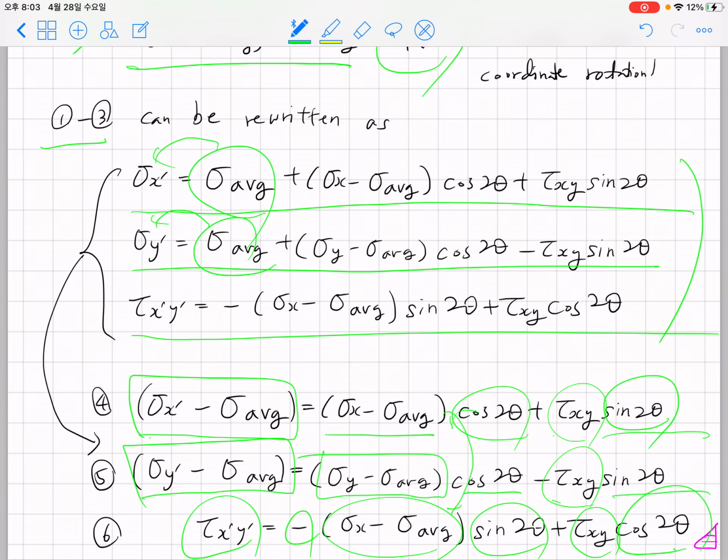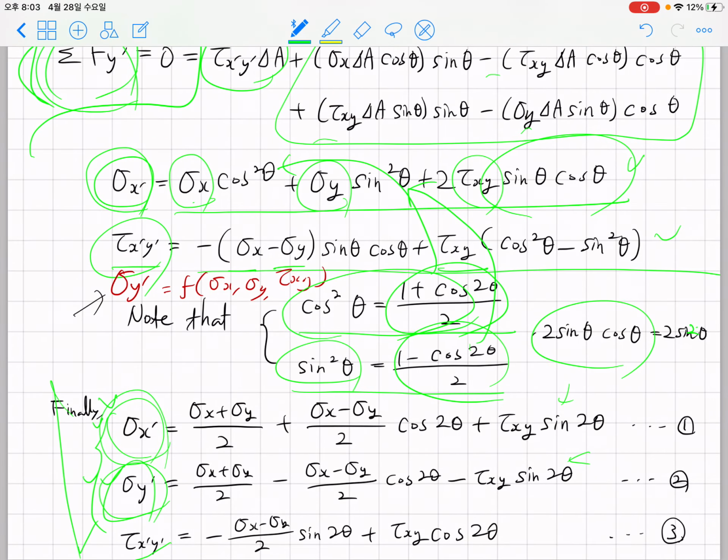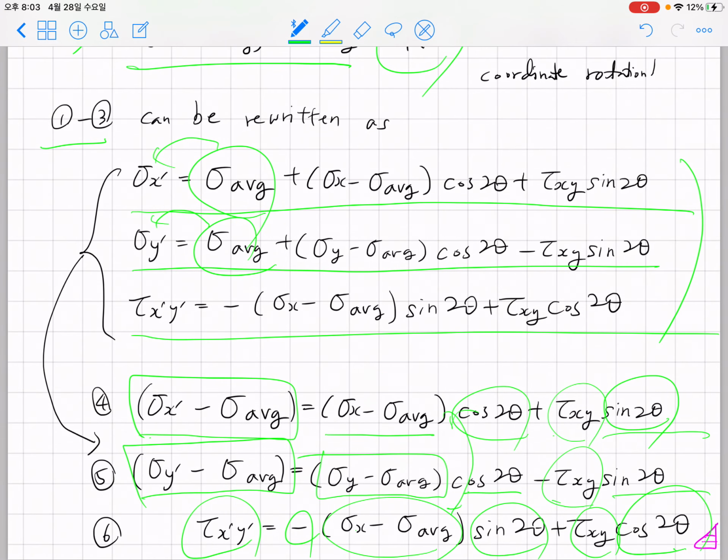Please remember that this is pure equation massage, and if you have a super good memory, forget about this. You can just rely on this. However, because most of us do not have such a good memory, we are doing a lot of equation massage and trying to find some way to memorize equations 1, 2, 3 more efficiently. Of course, even if you have a super good memory, because we're going to teach you how to memorize this equation graphically, you have to learn what Mohr circle is.